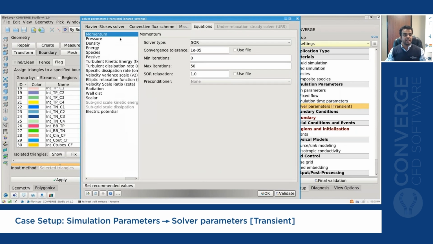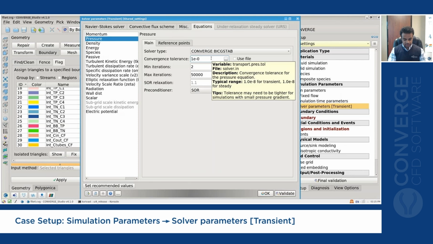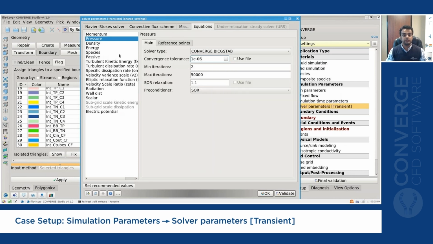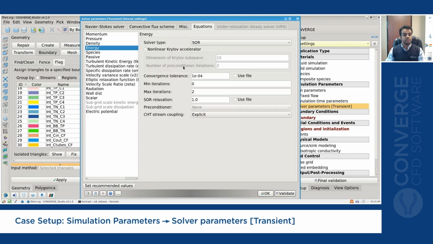In the equations, again, since I'm running this case at larger time steps, I'm going to give it more flexibility and increase the number of max iterations for momentum, for pressure. For incompressible liquids, I'm not going to solve for such tight pressure tolerances. I'm going to loosen it a little bit to E6. I'm going to increase the maximum number of density iterations. Same with energy iterations.